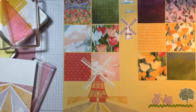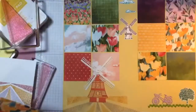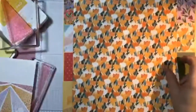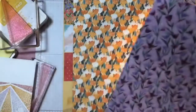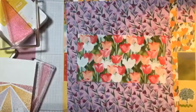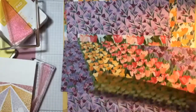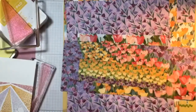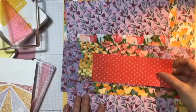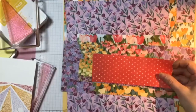And here is the paper. I have varying sizes because I've done a lot with this card, so I've cut a lot of this paper up. Okay, so there's this pretty yellow tulips, some purple tulips, the gorgeous, gorgeous, gorgeous red. I think that's my favorite one. This is a field of tulips with larger tulips, and then this is a field of tulips with smaller tulips. And then this is a pretty poppy background. And this red is poppy that's in here. It's poppy, petal pink, and I believe also blushing bride.